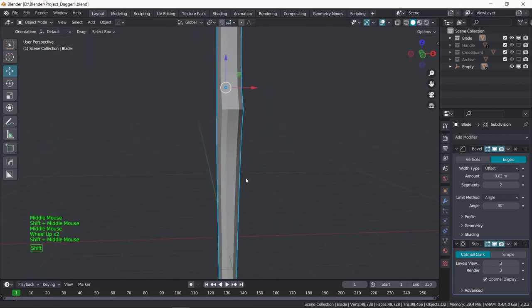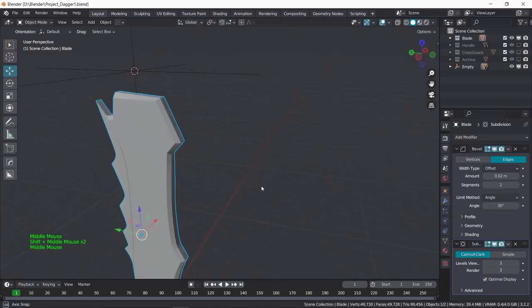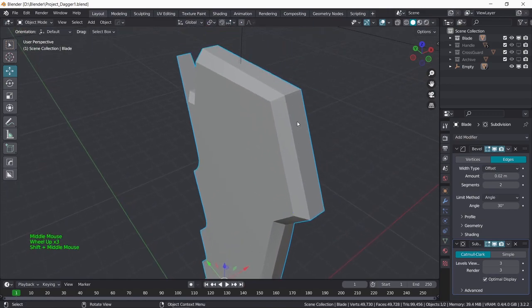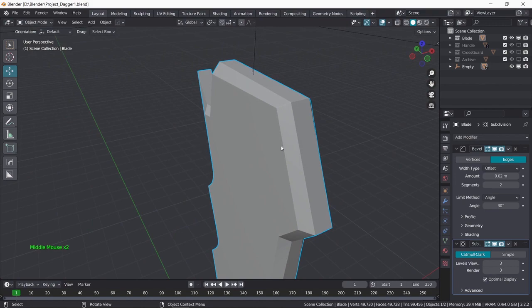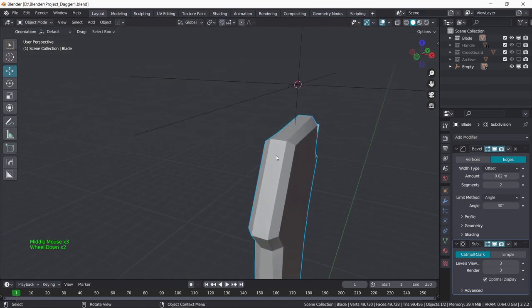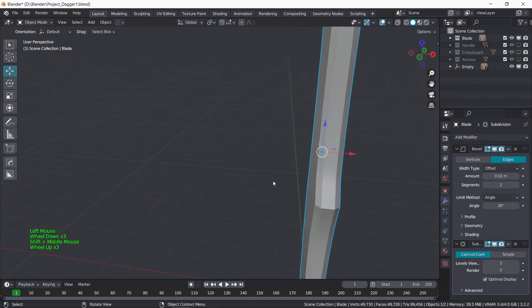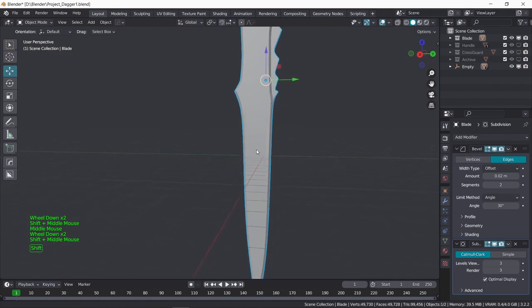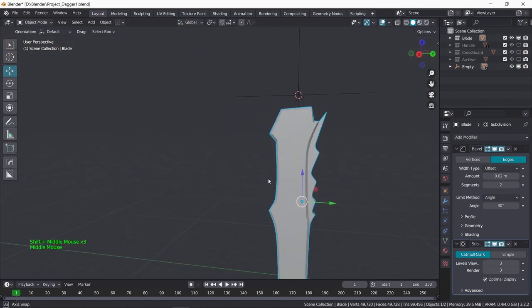This edge, actually I guess it's fine, because if I don't have the bevel here, then it would just be smoothed out. So that's fine. Maybe I don't need this. I think it's fine. Yeah, I think we're done with the blade.